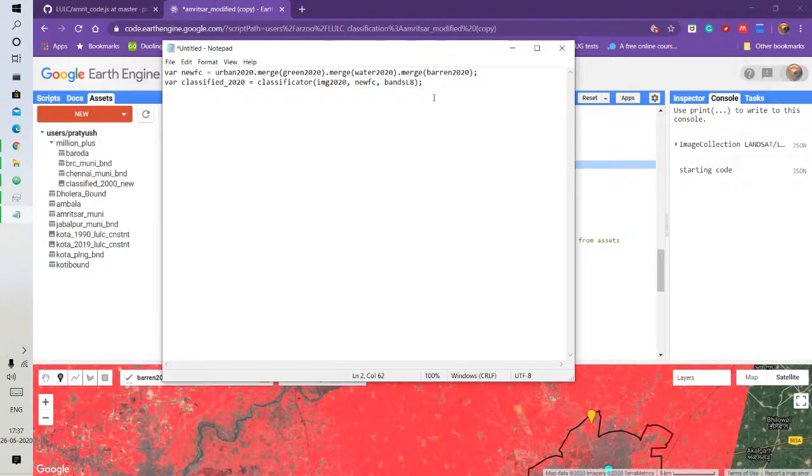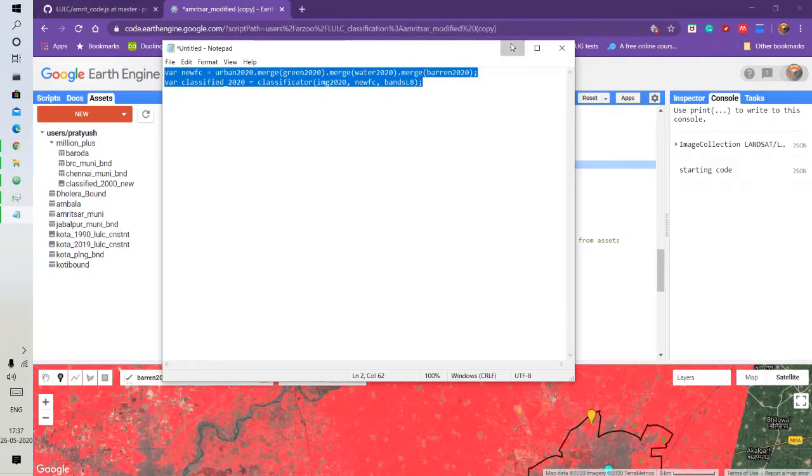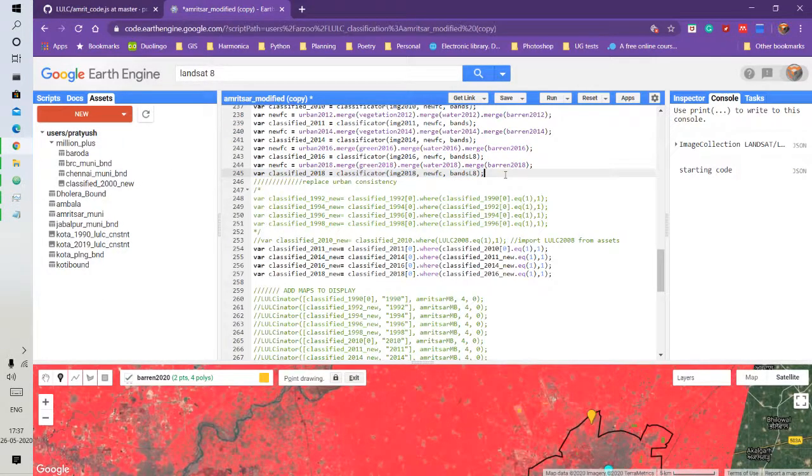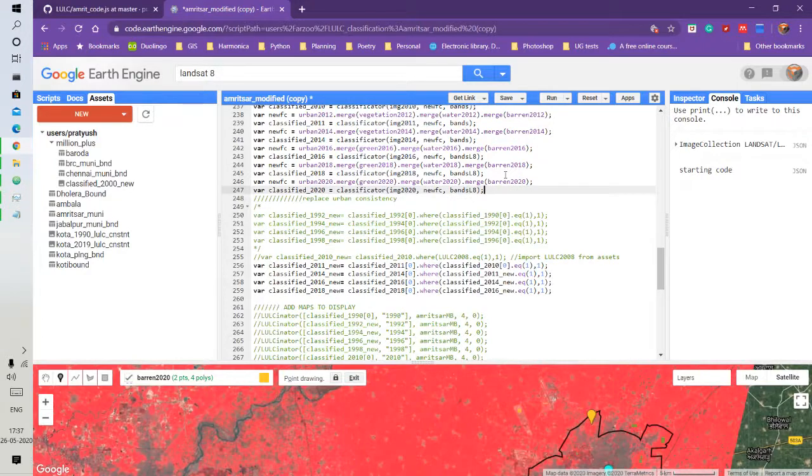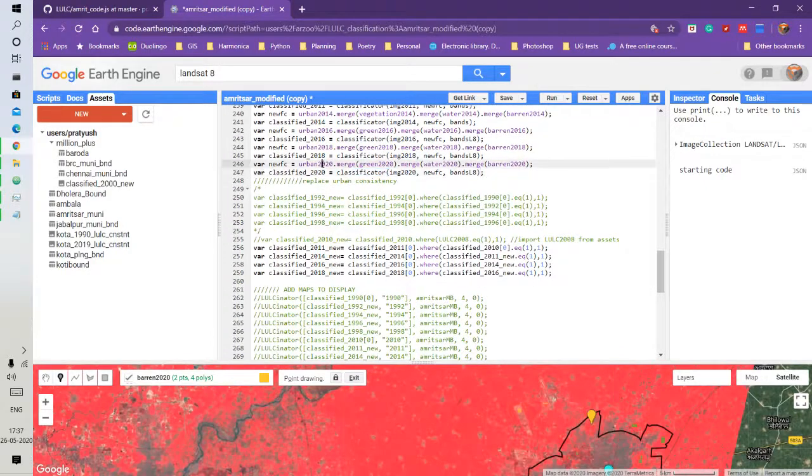Now you copy this back to the code. So this function classifies your image with the samples you had for 2020.